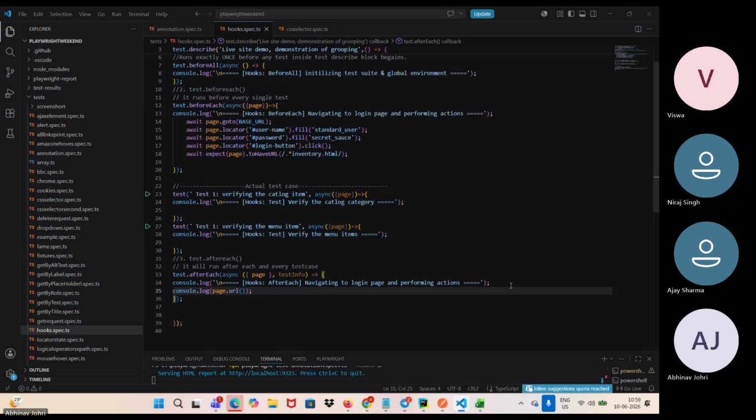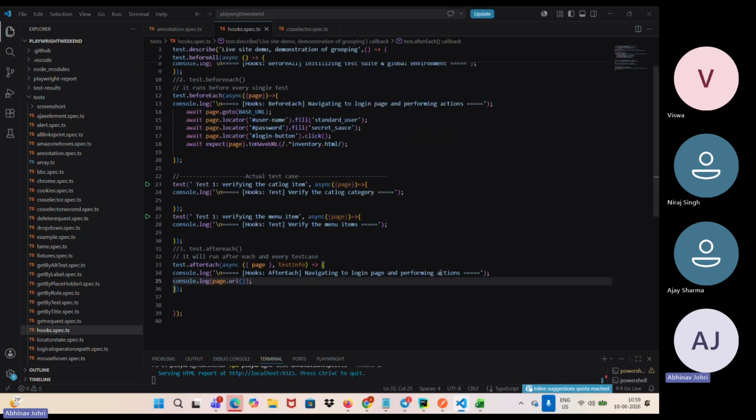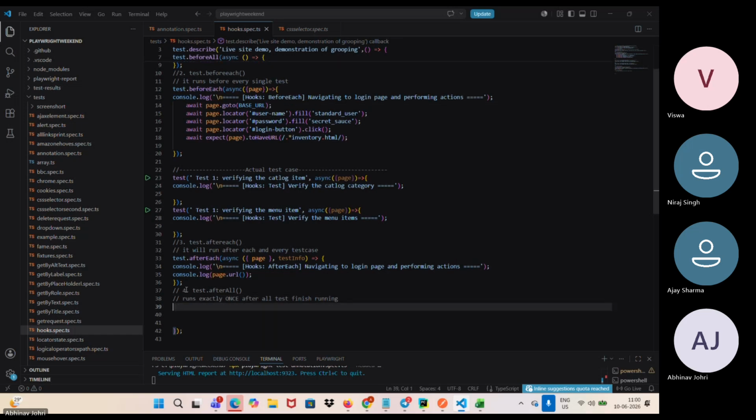Next is after all. When all the test cases have run and finished, we do after all.